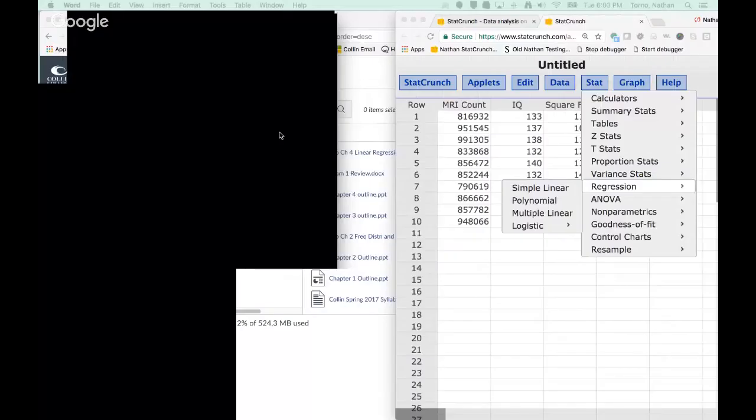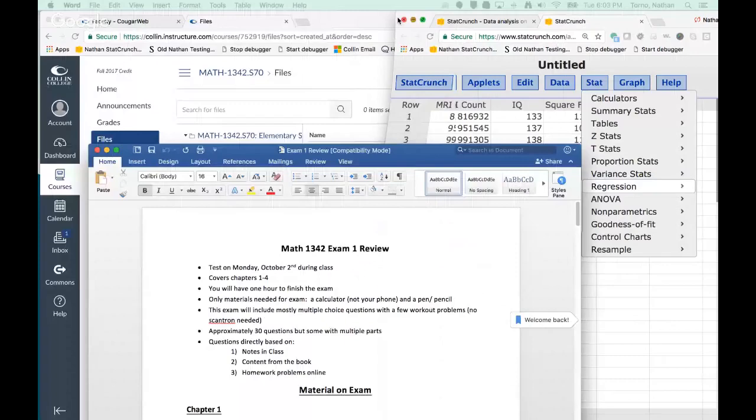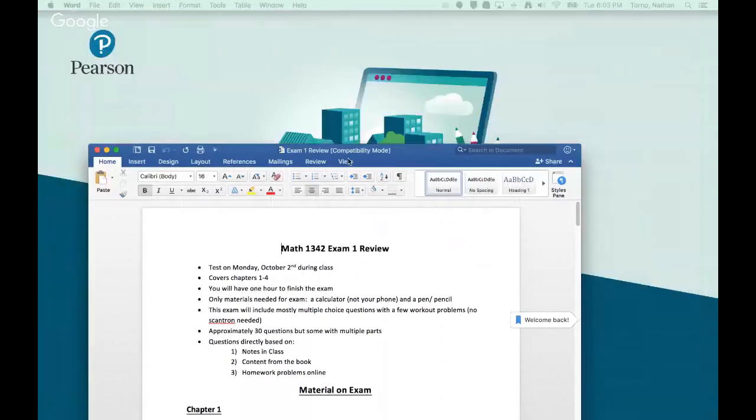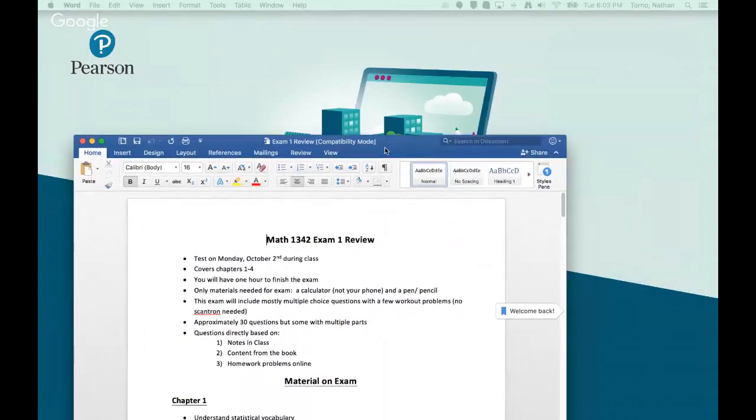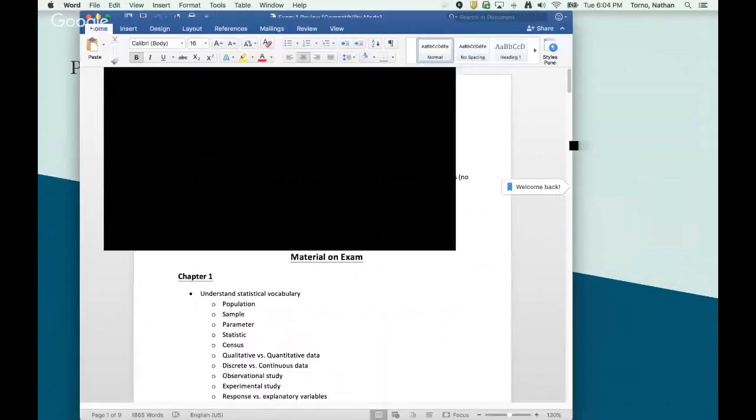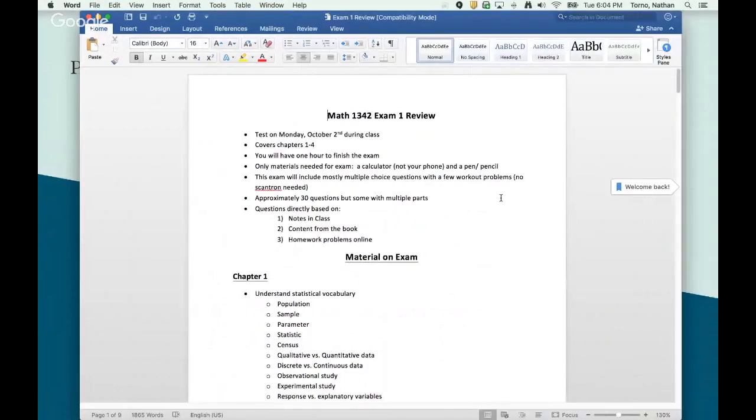So let me go and show you what it looks like for this. I'm not going to spend a ton of time going over this. I'll just give you some highlights for it. I did spend a lot of time, though, actually writing questions to make sure you had example questions for this. So there's quite a few example questions to help you out.